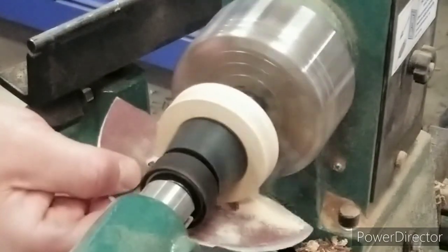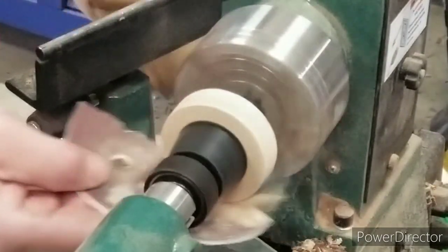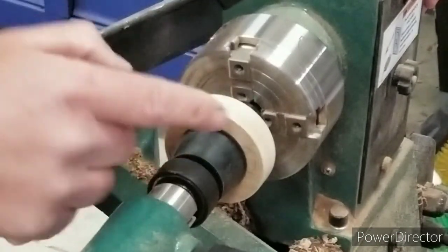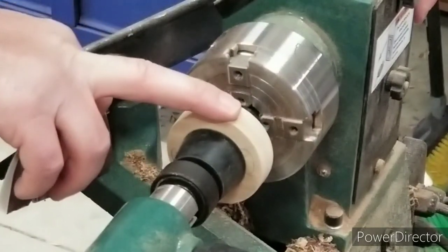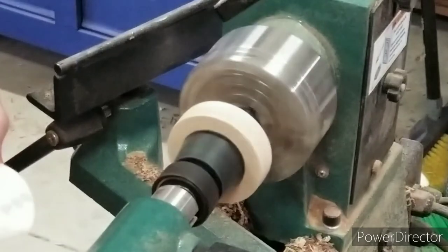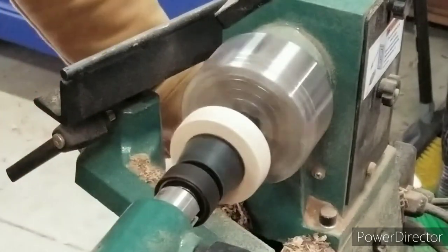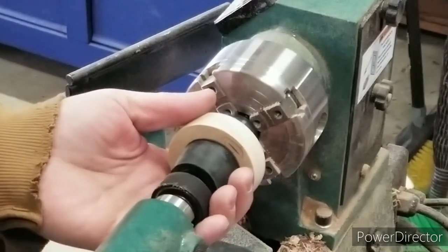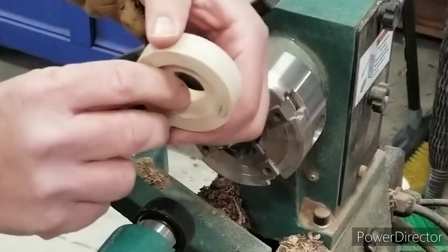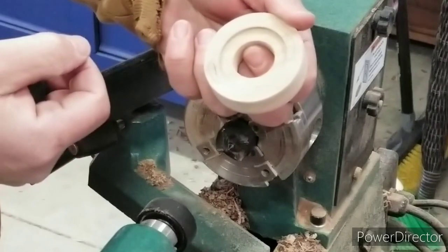Trying to get those little burn marks off. I can see I'm not centered on my spur center here, but that's okay — it's smoothing out and that's all I want. I'm going to have to be real careful with those walnut pieces — they'll have to be centered because I've got to take it down evenly. This is only 80 grit sandpaper, I'm not going hardcore — I just need it level, no burn marks from the saw. That one sits nice. Pop that out a little bit — you can see how smooth that gets. I'll do all the others and then put them on the sander, sand the faces, then do the holes to mount these things.